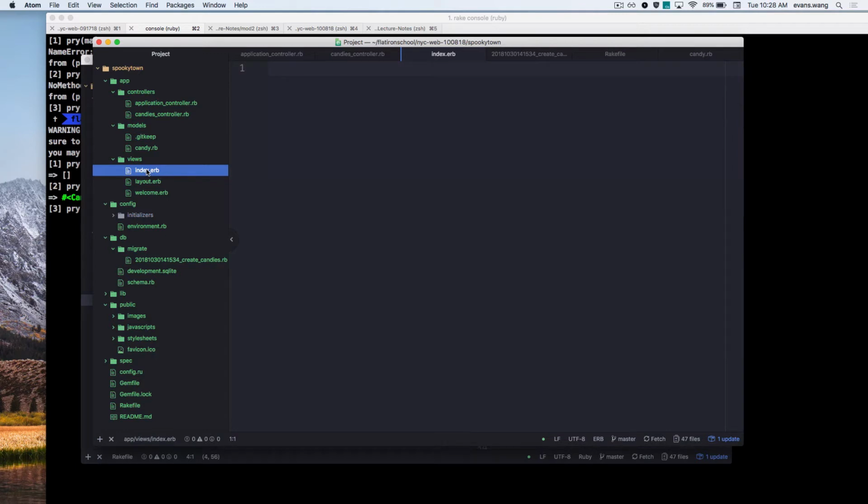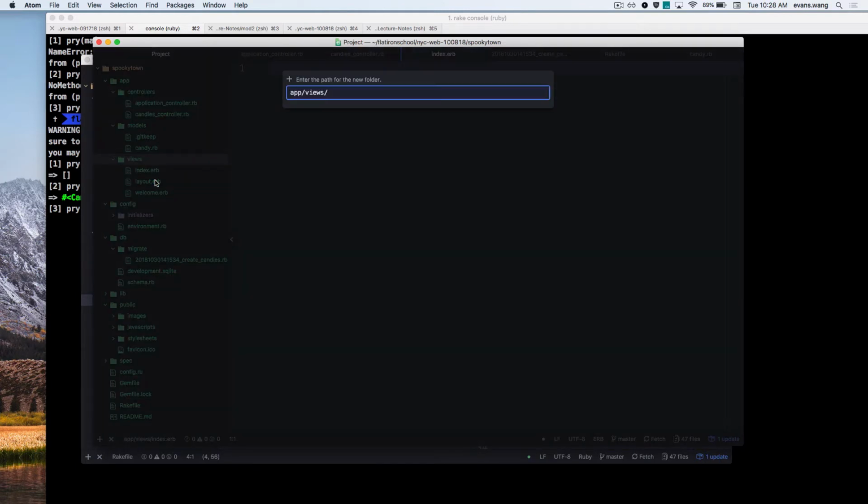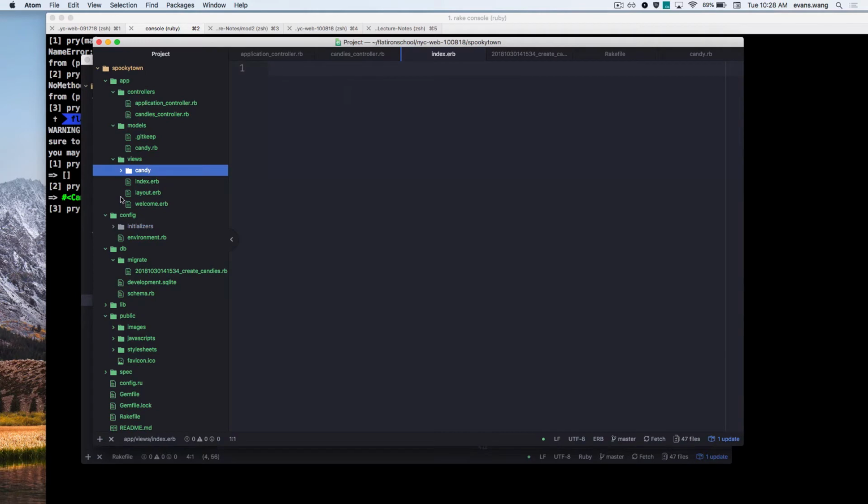Let's just say I had something else like a cheeseburger controller, right? Cheeseburger and Halloween, they go together for me in my head, right? I'm a weirdo. And I want to see all my cheeseburgers. That will also have what type of file? Index.erb. So how do I separate them? I can probably do this folder, very specifically, is for candy. Right? And then I can just bloop, and now I have this.